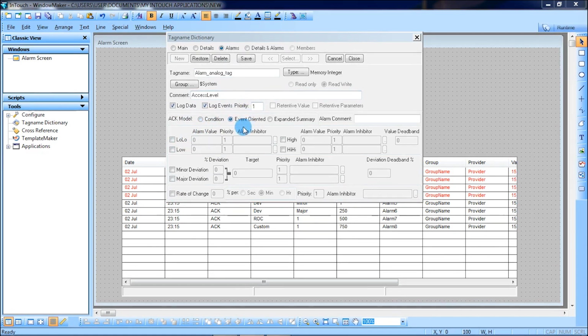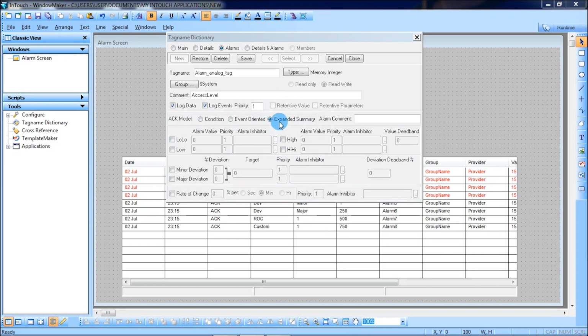Event oriented and conditions are similar. If you select expanded summary, the alarms will stay in the alarm table even after acknowledging the alarm tag, so you can see the history of the alarm tag.